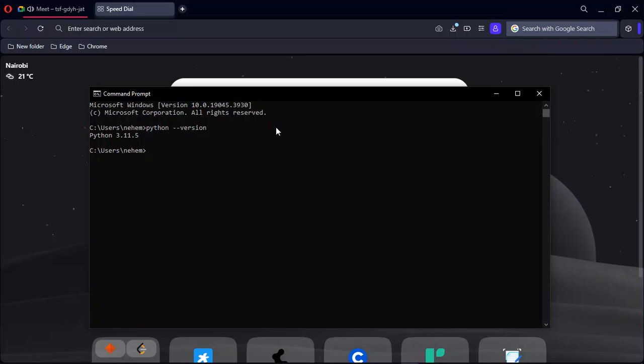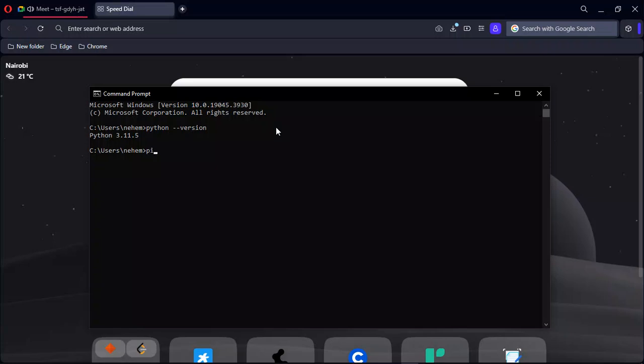Another important thing that you need to have when working with Python is a package manager called pip. pip is the package manager. For instance, if you want to install modules like Jupyter Notebook, NumPy, SciPy, Pandas, all those Python packages, you need to have this package manager called pip. Just like in other frameworks or languages, for instance Node, if you want to create a React application, you need to have the Node package manager. So for Python, we use pip.